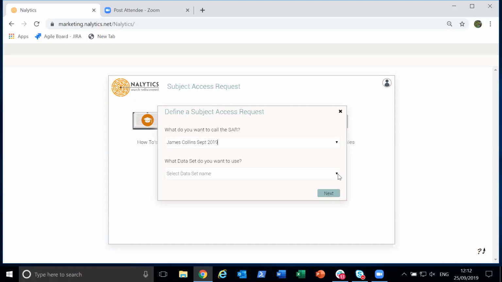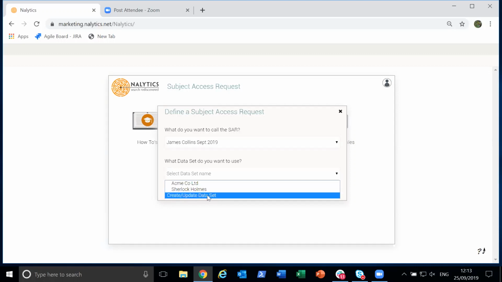Then it wants to know what data set I want to use, and as David referred to earlier on, the first task really is collating the data, getting the information that you actually want to index within Nalytics and run your SARs against.